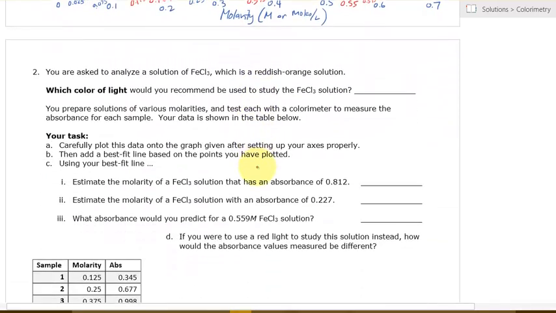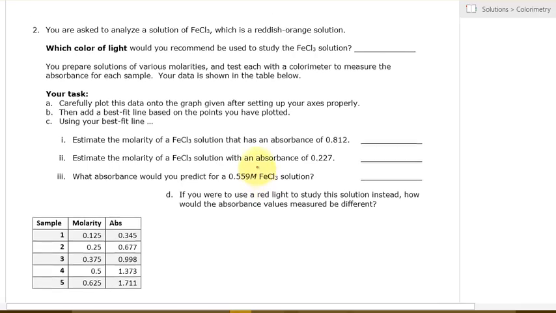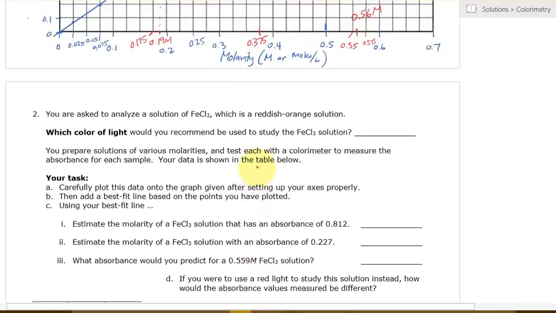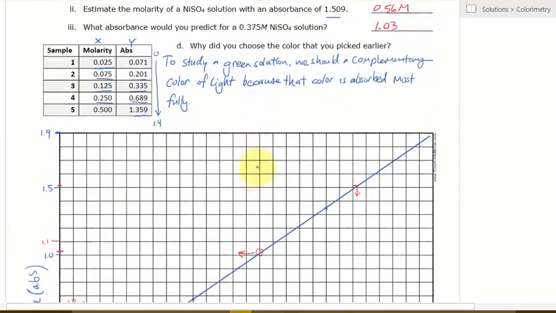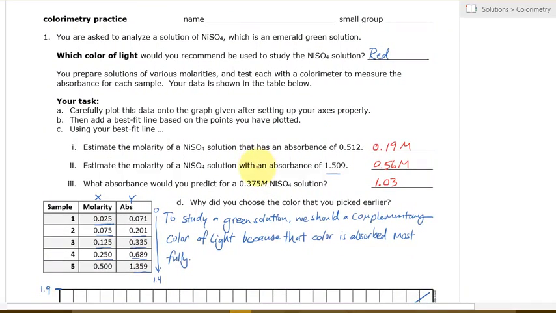The next three on the sheet take you into different solutions, give you different numbers, ask you different questions at the end, and then the follow-up question on each one is that question D that makes you think a little bit about the notes again and a little bit about the concept of colorimetry. So question one, A, B, and C, it all looks pretty much the same. Question D on each problem is just a little different. Answer those to the best of your ability. Get your data plotted. Answer the questions 1, 2, and 3 here where we ask you to do some estimating.